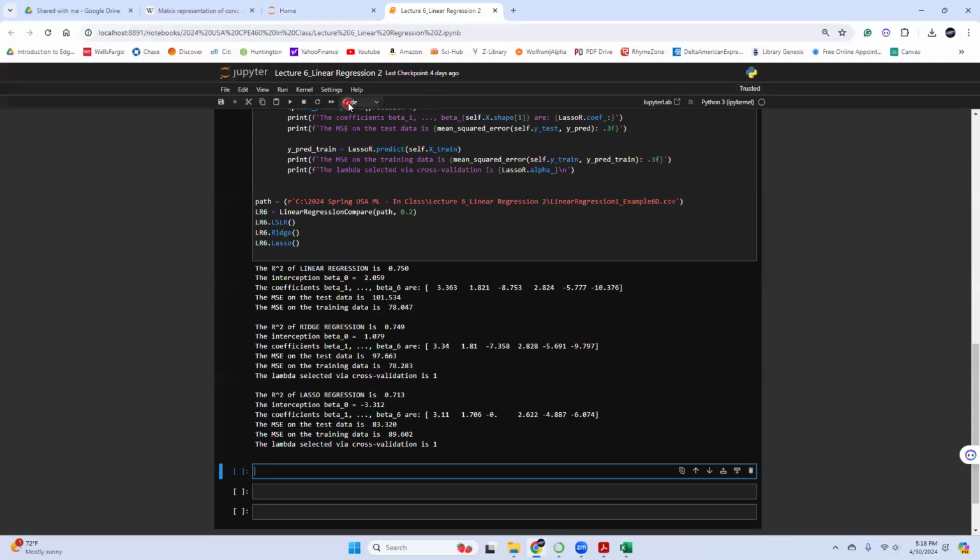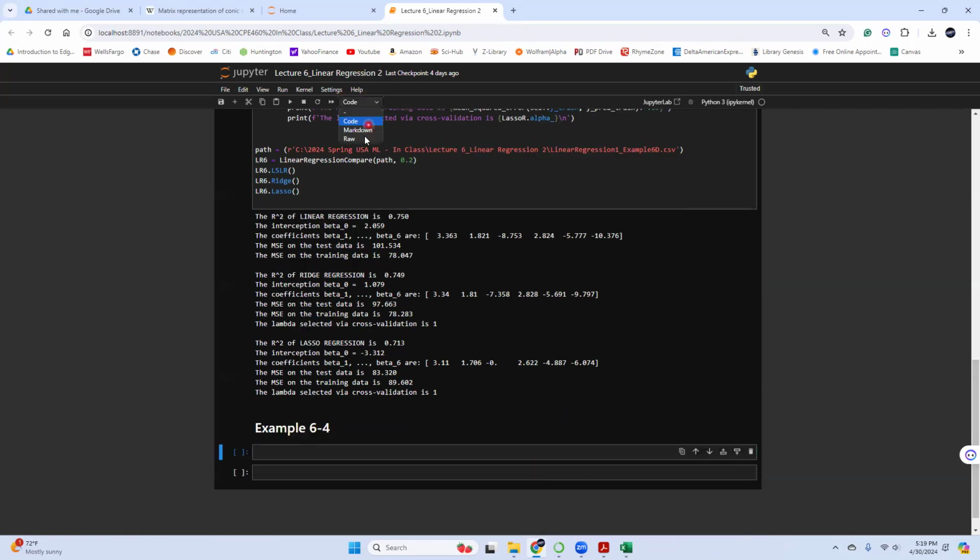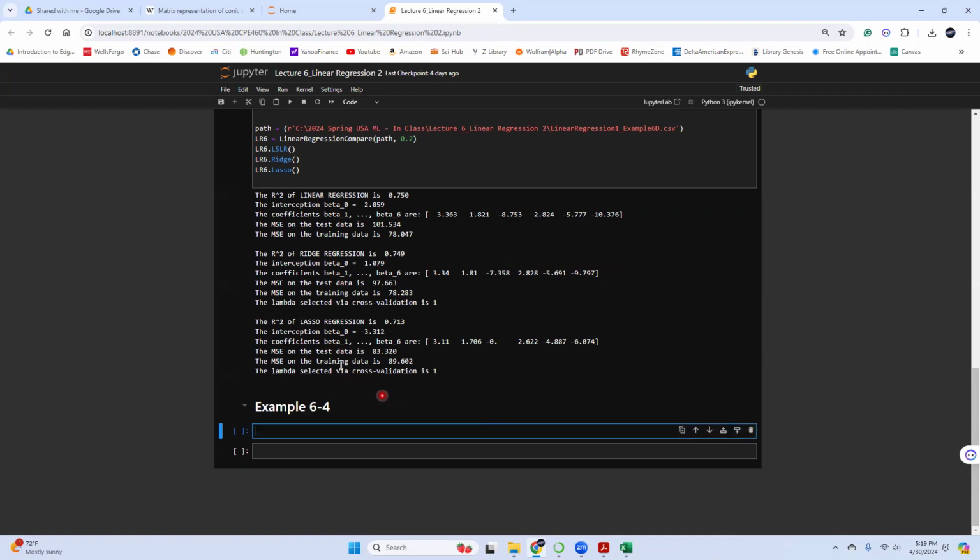By the way, one thing I want to show you is that we can make it a markdown. I can make it like this way, this means the heading, Example 6.4. Then I just need to run it, and it's going to show like this. By default it's code, but you can make it a markdown to give you some format. Why can we do this? Because this is a Jupyter notebook. By being a notebook, you should be able to show those kinds of things.